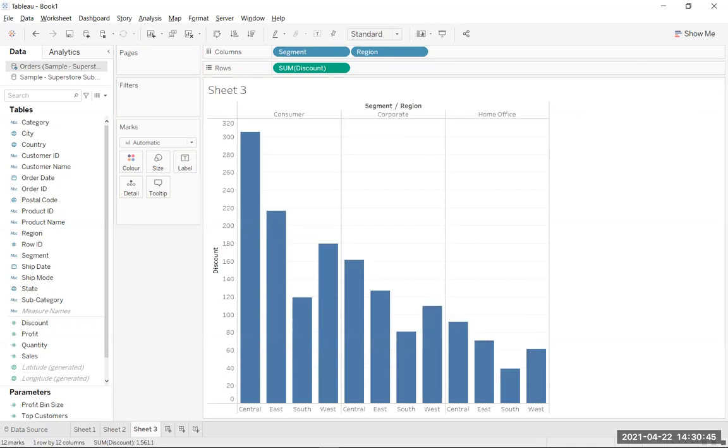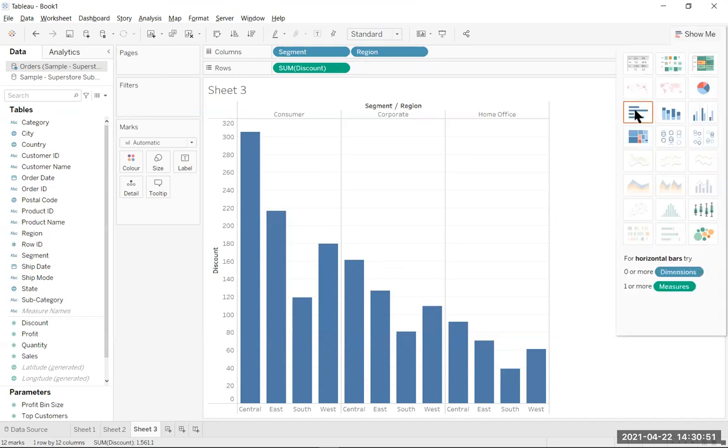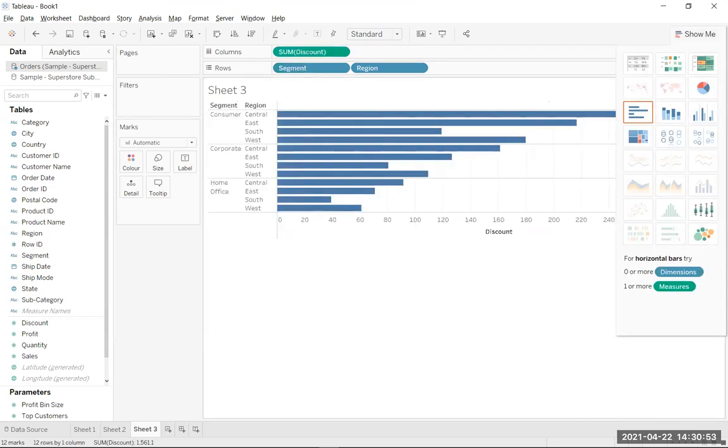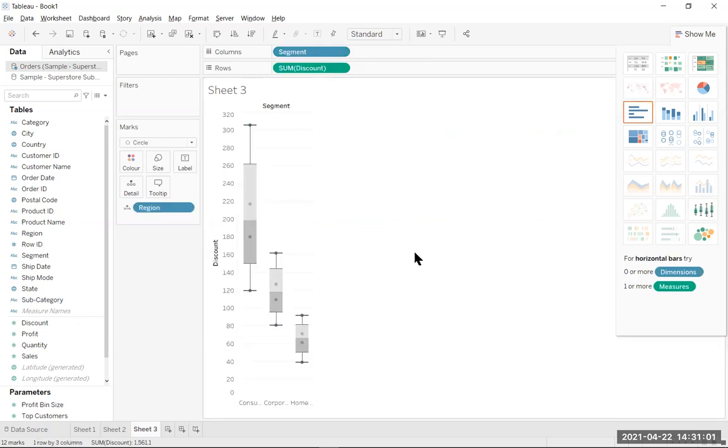Then you got the bar chart, and you can go to the Show Me to click on the sidebar. So you got something like this, or you can choose the other, the box, which is this. Okay, so you can see that you notice that there are a few marks on each box, and the region somehow got to the marks, right? So it ended up the marks of the region.